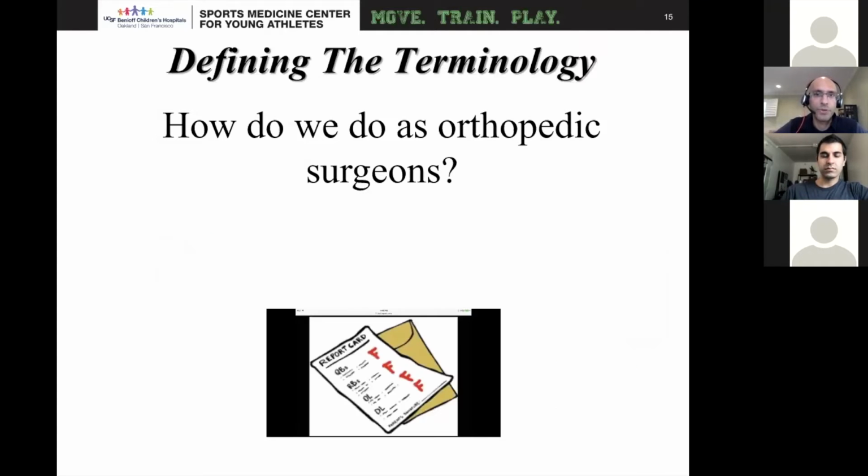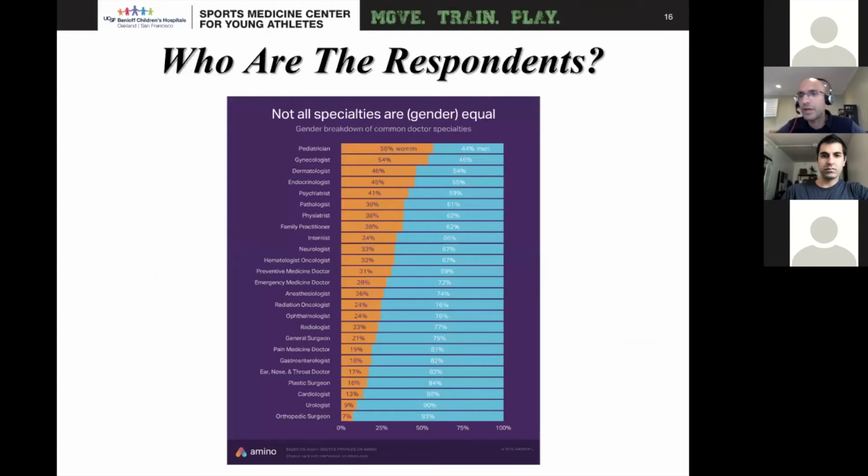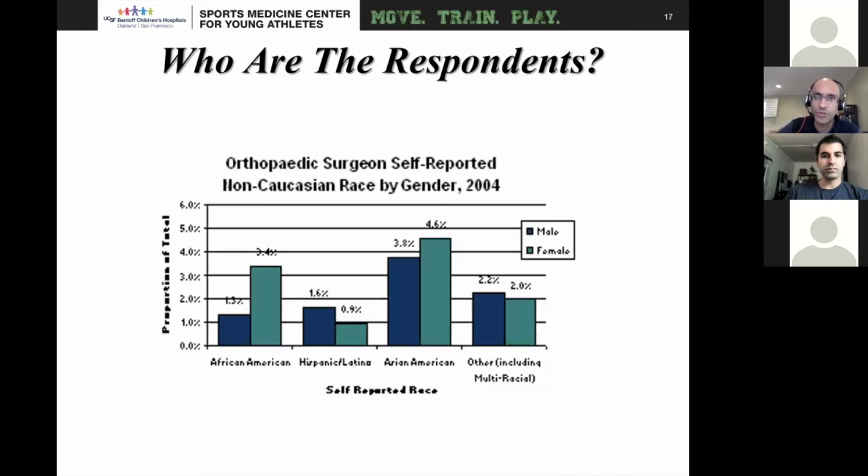And if we actually look at more data, I think a lot of this has to do with who we're training. Now UCSF does a great job of trying to attract a diverse group of residents and faculty. But if you actually look at the numbers and you see this graphic right here, it's pretty striking. Pediatrics is very gender diverse, and you see us down at the bottom over here. So we're definitely not representative of other specialties, even other surgical subspecialties. So that's one aspect where we can make change: who we're training.